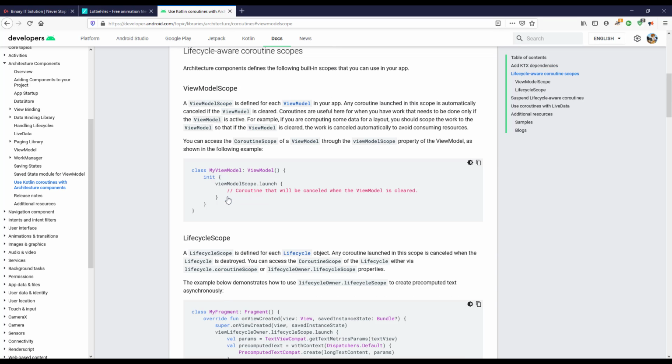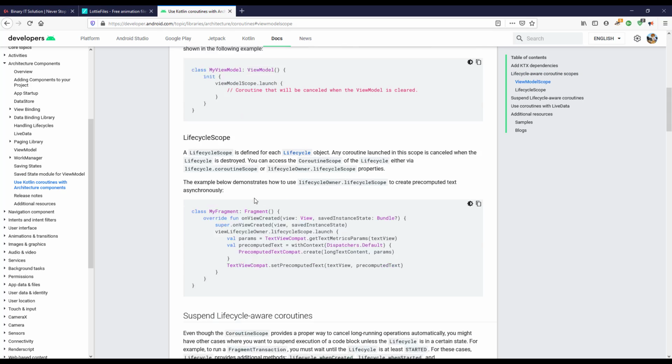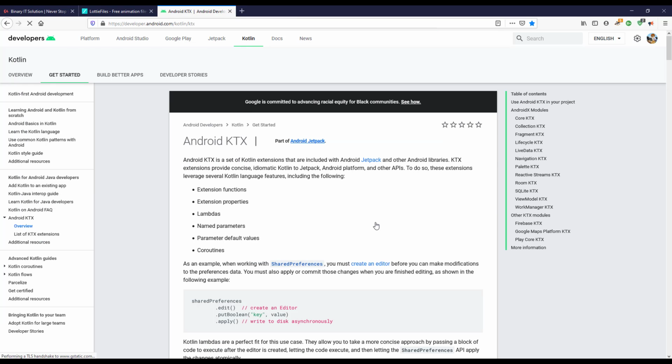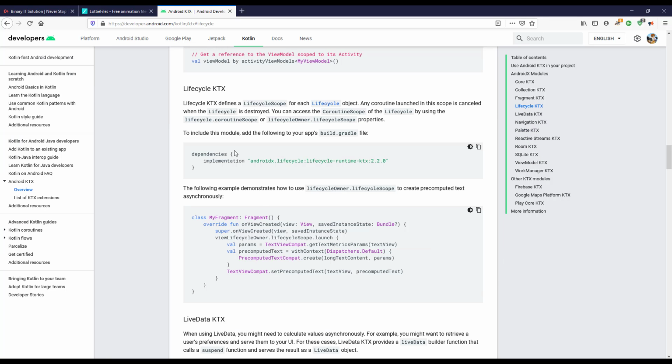So I need to add the KTX extension. For that, I'll go to the lifecycle scope, and I need to add this one, implementation. Just copy this.